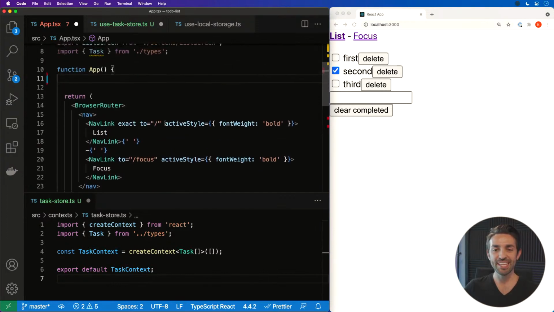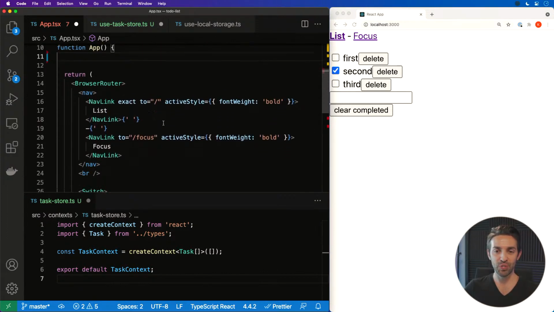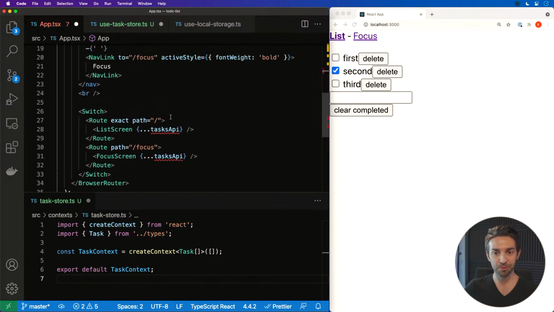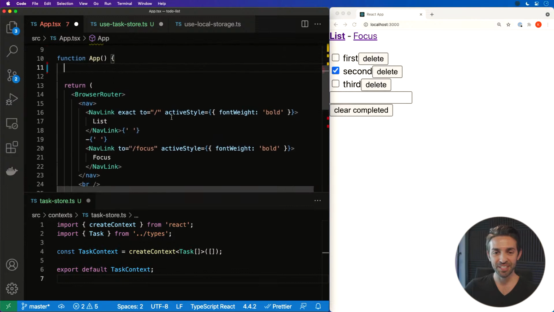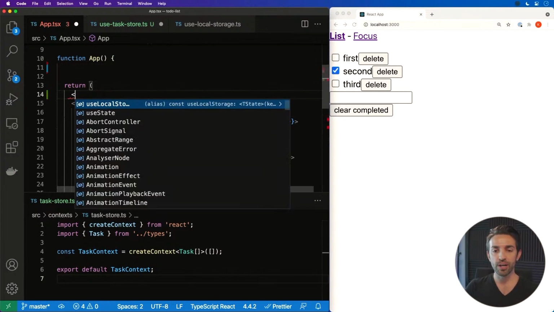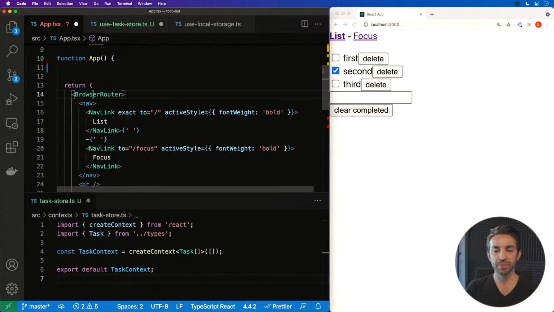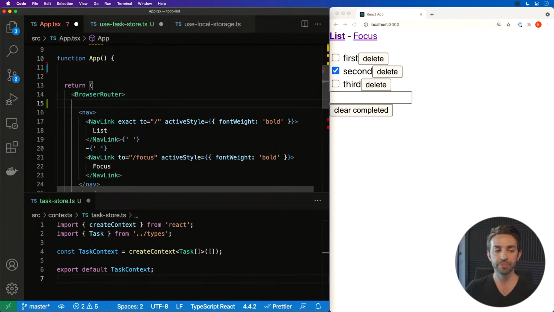Okay, so in our app component, which is going to be a little broken for a while, because the app component is the highest level component in this tree, this will be a good place to put what's called the provider. So I'm going to say browser router. I'll probably let the router be the very top level thing.